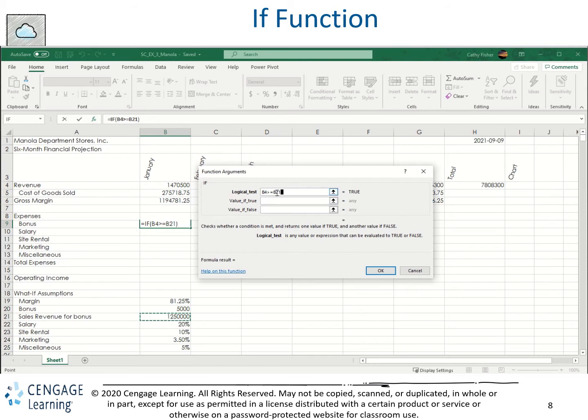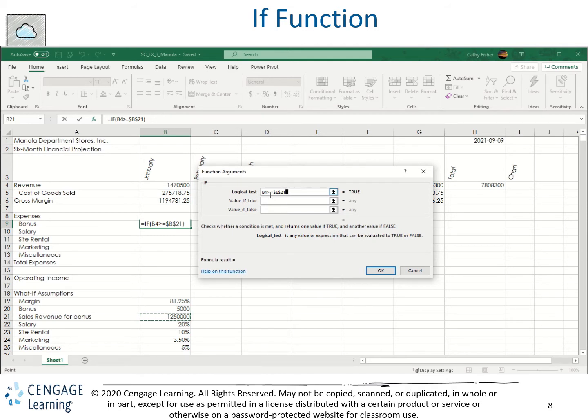The other piece of this, though, is that because I always want to calculate my bonus based upon this cell down here, I'm going to absolute cell reference it so that it always refers to this cell here, B21. So I'm going to select F4, and F4 puts the dollar sign in front of the B and in front of the 21 to say stay in column B, row 21. Okay, so our logic test is done.